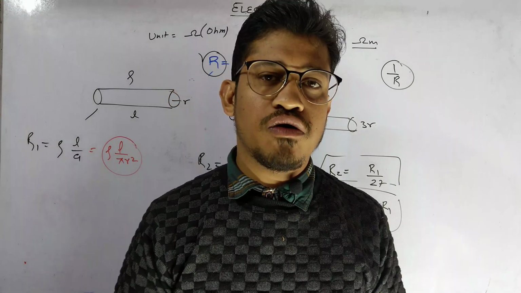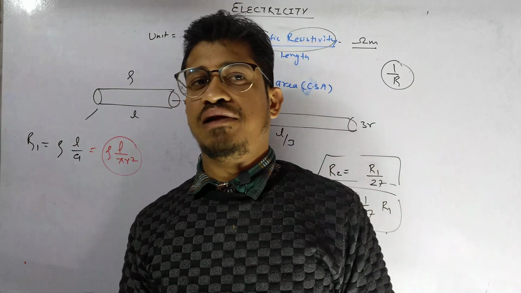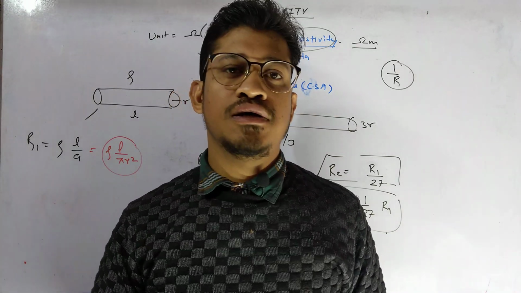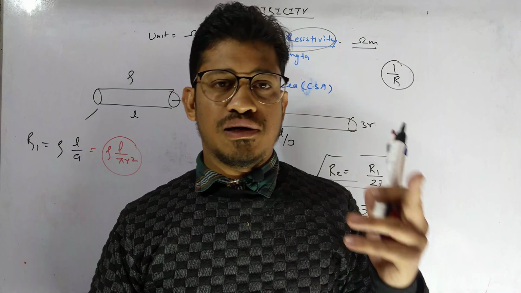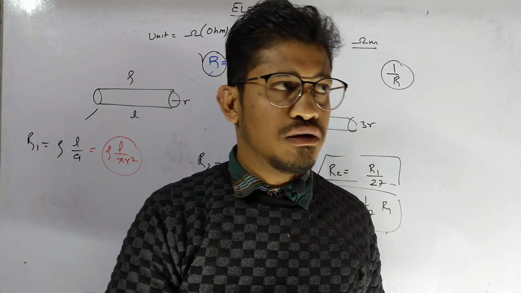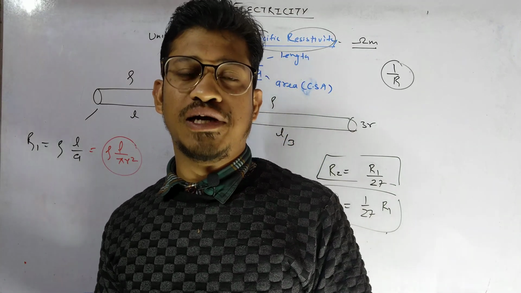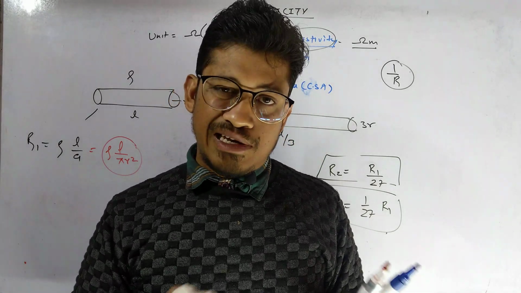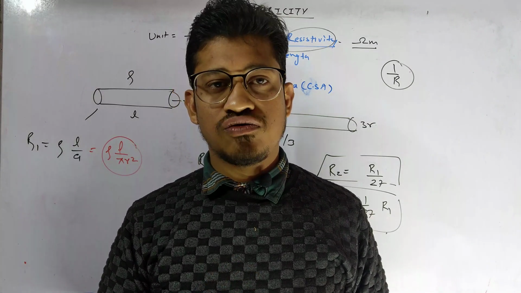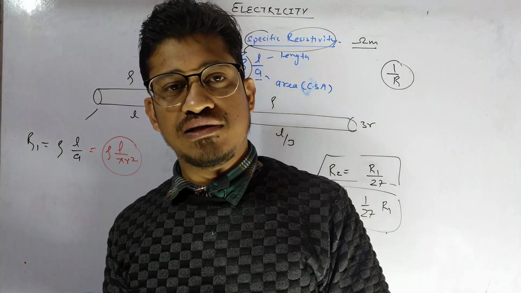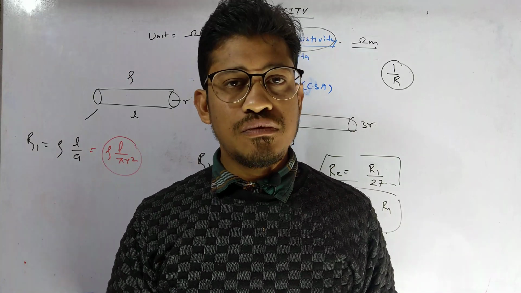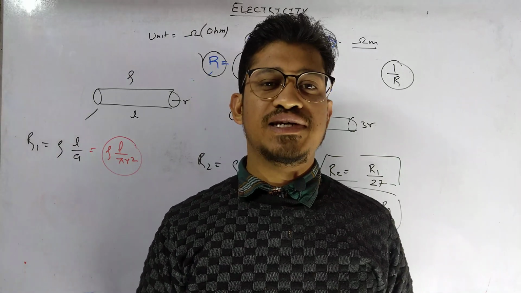So in the previous video we talked about how we can calculate the resistance while changing the length, area and radius. In the last previous video we talked about what happens if only one is changed, either the length or area or radius. And in the recent previous video we talked about changing two variables, and what effect it has on the resistance. I hope you are getting the concepts, and today we will discuss series and parallel.